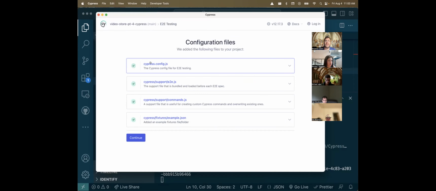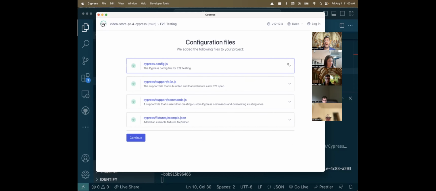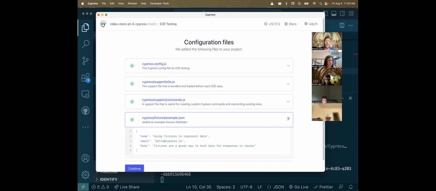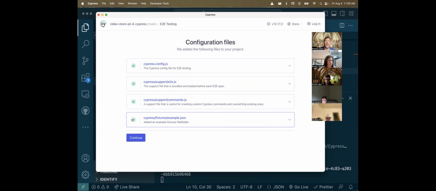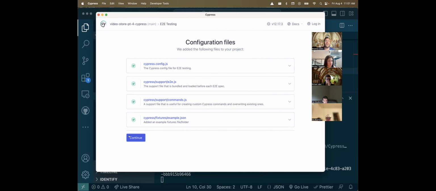Okay, now it's saying it's going to create some files for you. It's telling us the content of those files. Some of these we're going to need, some of them we're not. But let's just include all of them. Can I uninclude them? No, I can't. It's going to create all these files for us now with basic starting points. And this is going to let us use all of Cypress. For instance, I've never touched any of these three files, so I don't really know what they do. But the cypress.config, that's necessary. That's just to say, here's some basic configuration.